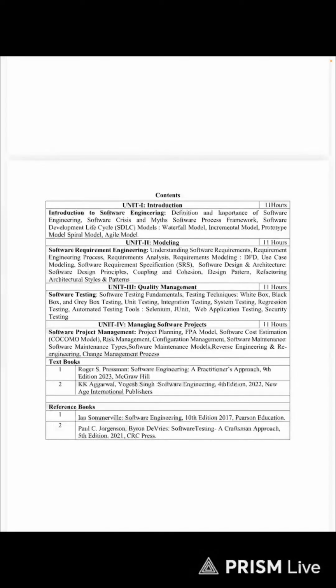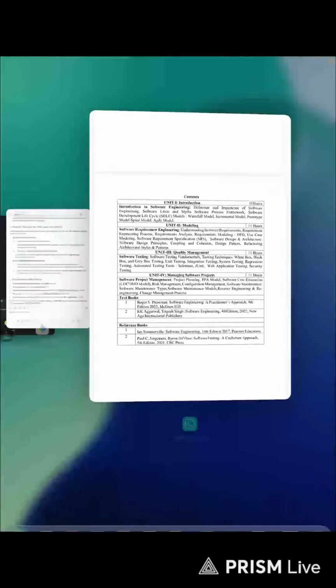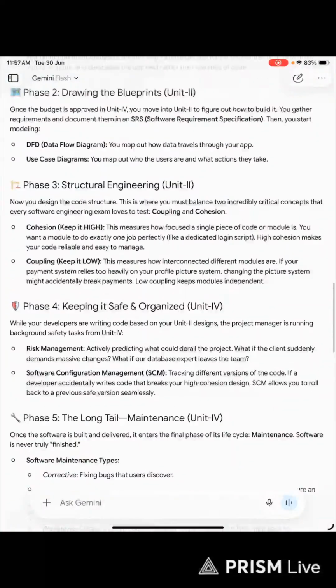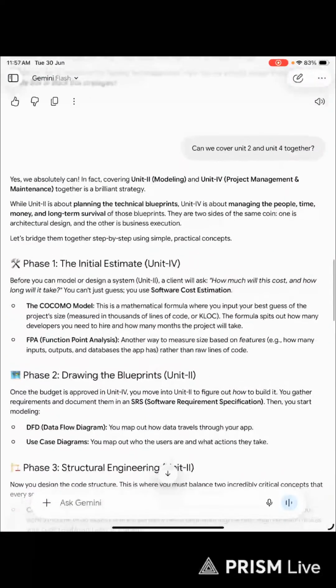Okay, so first I'd like to start with, I'll just read it once again.